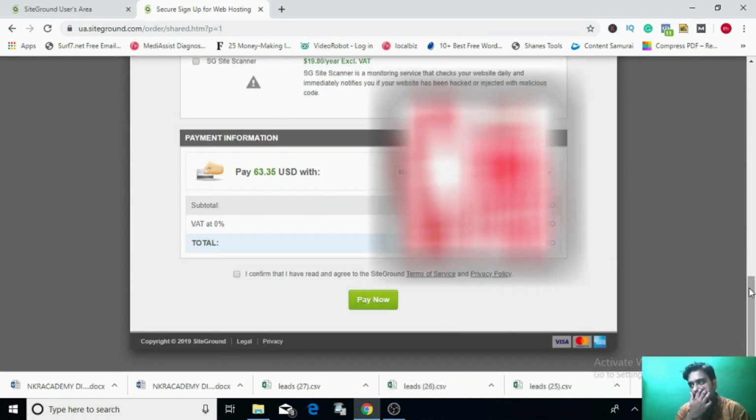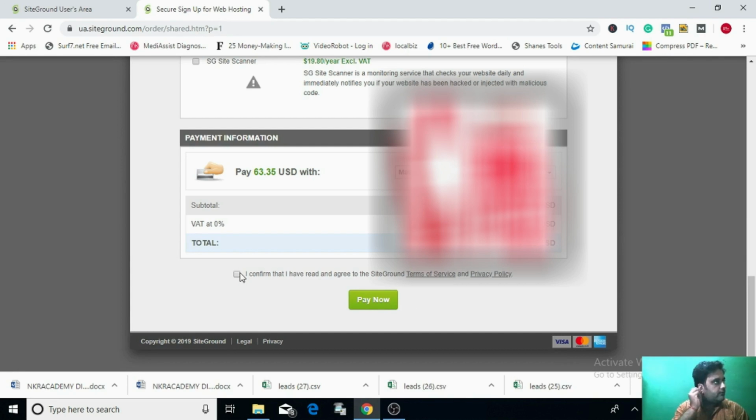Having said that, if you feel for security reasons you should, then you can check this. Once you have done this, I can confirm all this, and here my payment card is saved with it because I have purchased a lot of hosting from there. So you have to enter your card details, pay out this money and click on pay now.